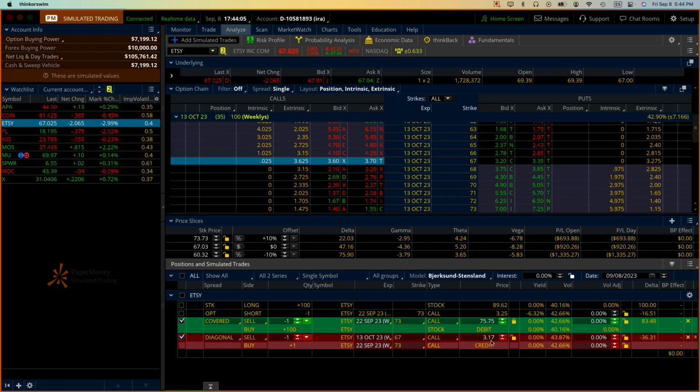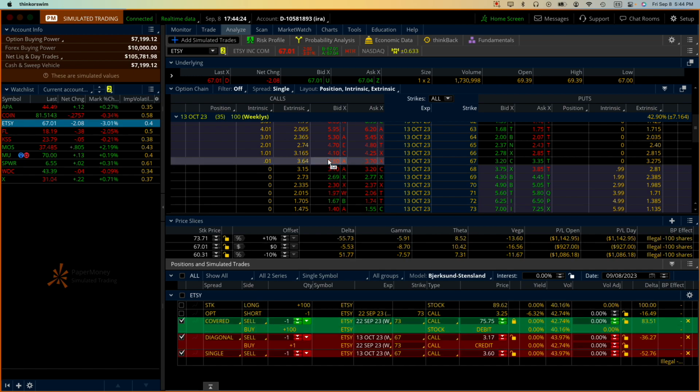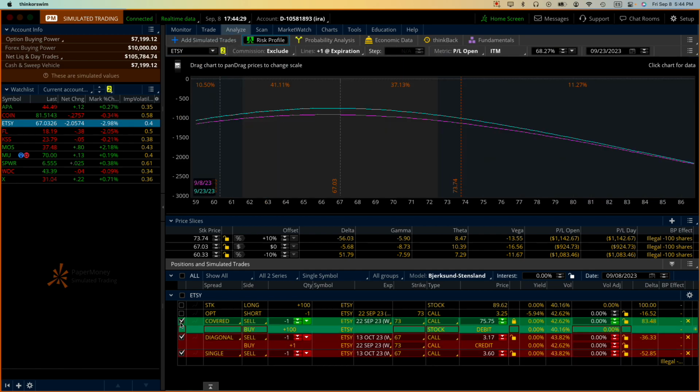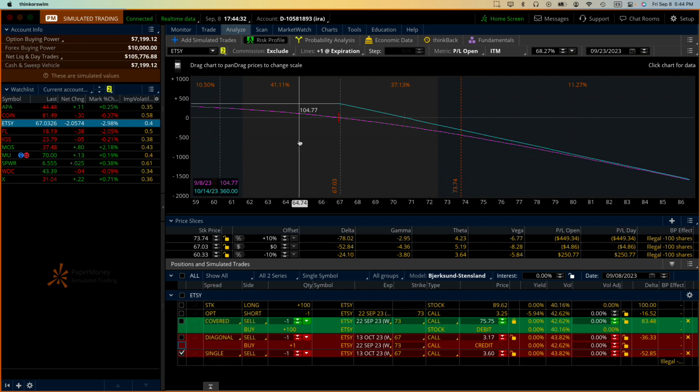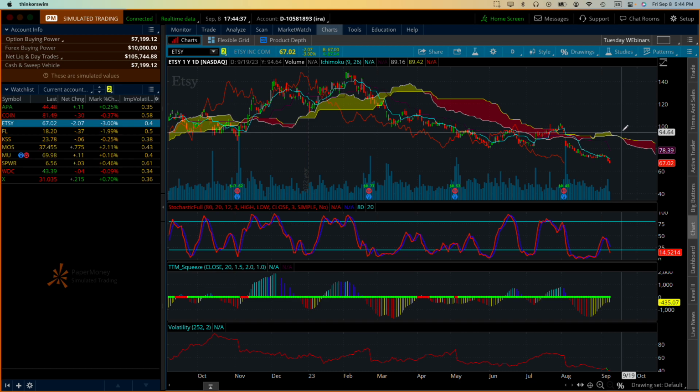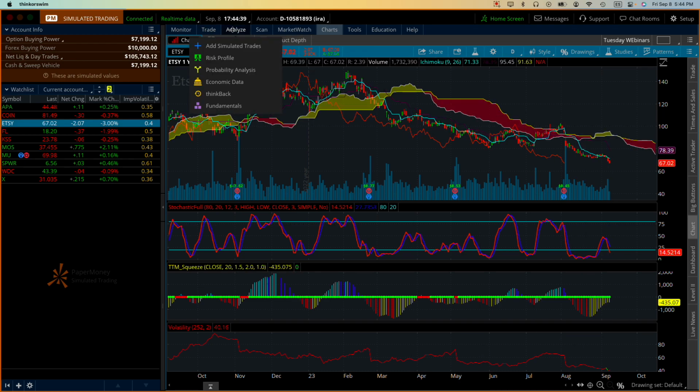It gives me a credit of $3.17. That's $317 of credit that reduces my cost basis. It's not going to take me down to the current value, but it would definitely cut my losses. Click once again on this thing, and then you can see how much money I would make. Well, not hard to figure out. Here, $360. Okay, so at some point this stock will bounce back, and all my losses will be erased.